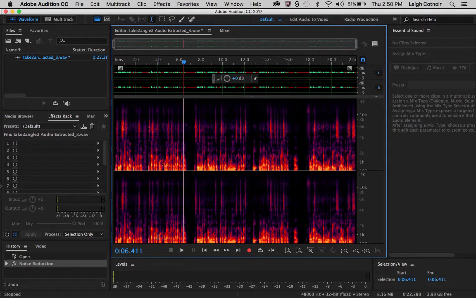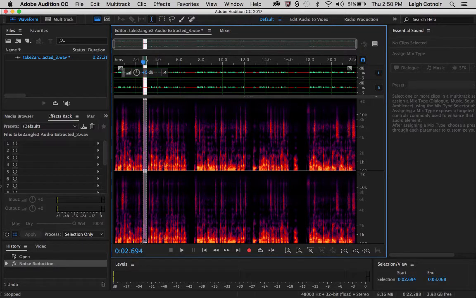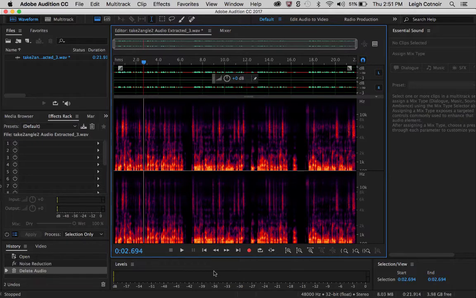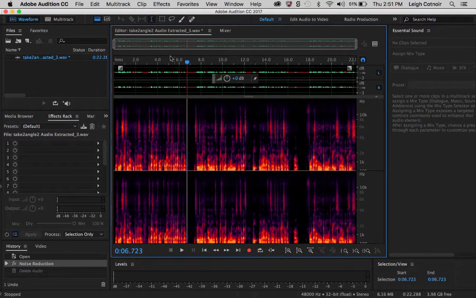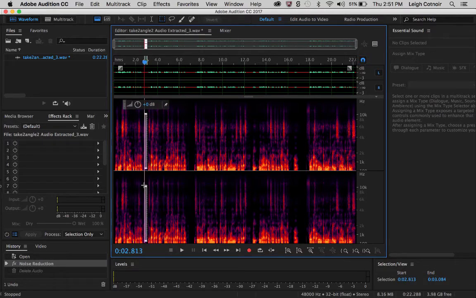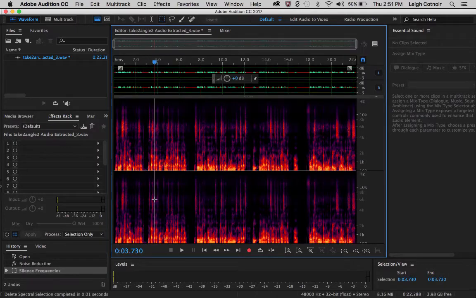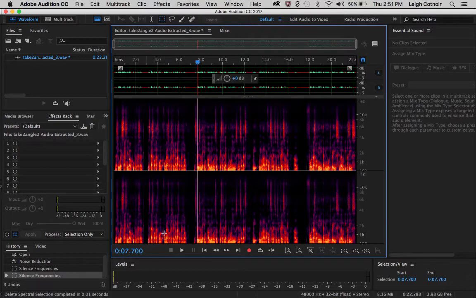So I could choose my timeline here, and it's not going to actually remove the time if I do this. If I just hit delete, actually, yeah, it did. Sorry, I can't do that. Let's go back to the marquee. Sorry about that. Because I actually don't want to change the time print on it. So I'm going to remove just this material, right? And if there's still some more here down at the bottom, I can remove that too. All right, and so you see it got rid of that inhalation.